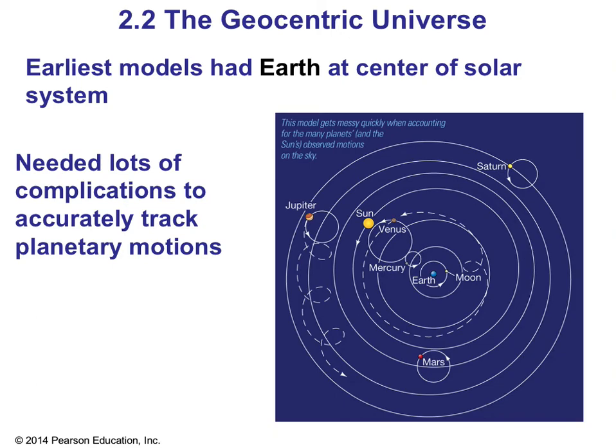And then beyond the Sun, we have Mars, that again, not only did it go in a large orbit around Earth, but it also was going in smaller circles that's drawn here on this image. Jupiter, again, very similar pattern, was going through this loop-de-loop pattern as it orbited the Earth, and so did Saturn. So, like I said, they had to go through a lot of trouble to try to explain those different motions in the night sky.